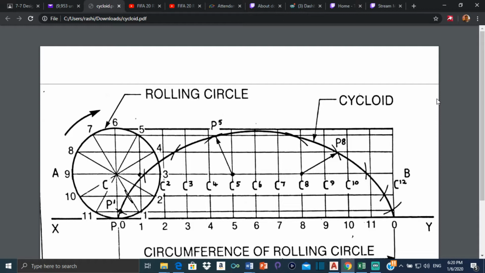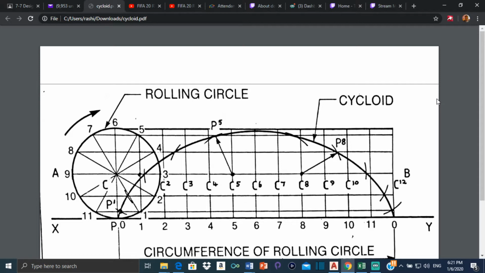Now in this video we're going to be looking at this drawing right here, and this drawing shows a cycloid. A cycloid is basically the path that is traced by a point on a circle which rolls along a straight line without slipping. So for example, if there is a car that is driving on a road and the road is straight and flat, if the tire of that car should pick up a nail or a thumbtack or something gets stuck in the tire, then the locus of that point, which would be a cycloid, would be the path taken by that point as the wheel makes one revolution on the road without slipping.